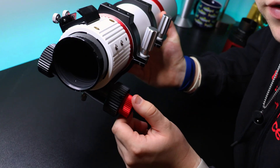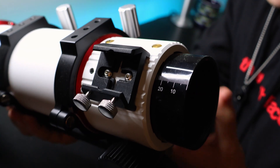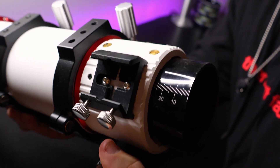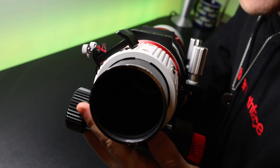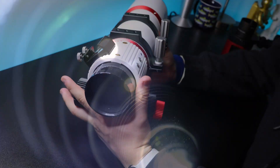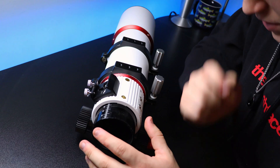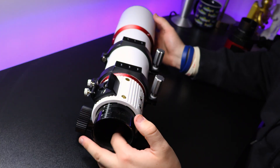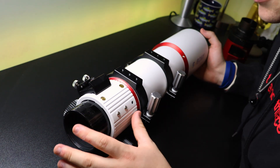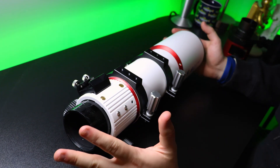Now you can see how smooth this focuser is. When I'm using the fine tuner for this focuser, it goes really smooth, and that's something I really do appreciate. It also has a faster mode that goes super smooth as well. A cool added benefit to this telescope is that on the inside it has these little ridges, which make sure that your stars and your image are a little bit sharper than other telescopes that might not have this. These ridges on the inside are actually found in a lot of Newtonian designs as well, and they help a lot when getting sharp stars. This is something extremely important when deciding on a telescope, especially a top-notch one like this.